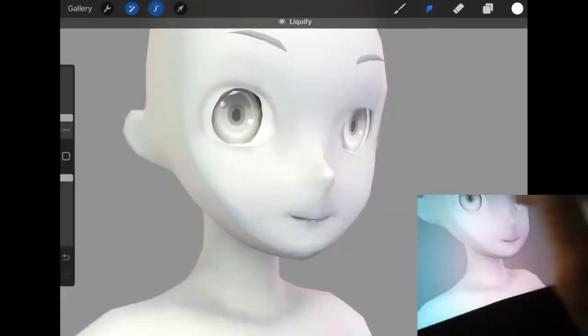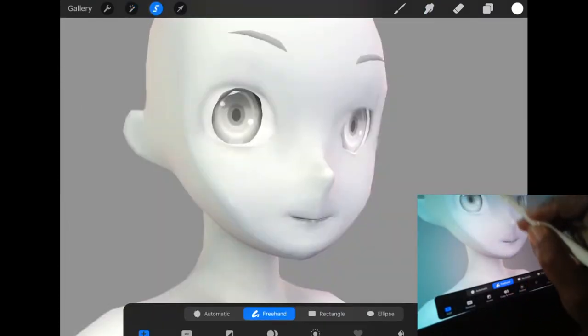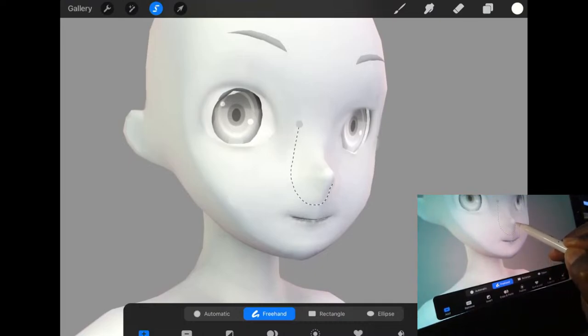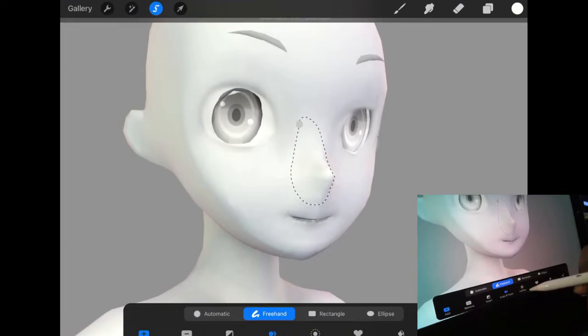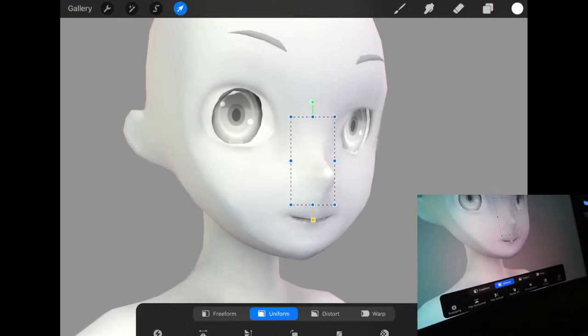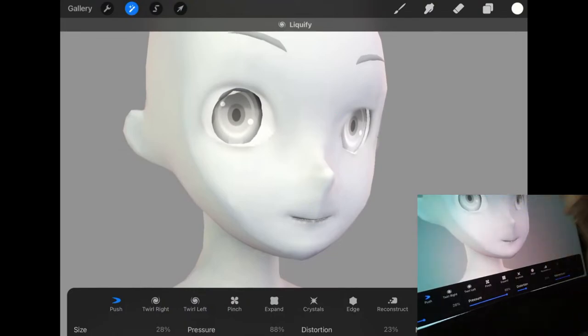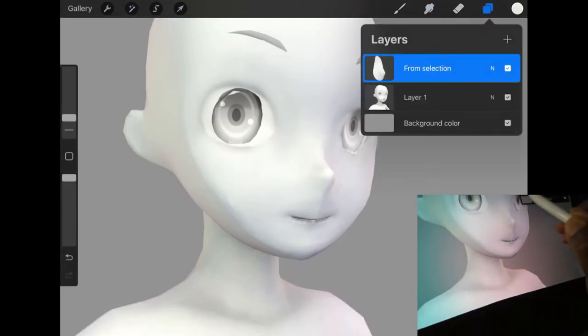Hold up. Say we only want to affect the nose. Take the selection tool. Just get as much of the nose as you want, and then copy and paste it onto another layer. So you have your nose on another layer, and say that this character has a big nose. Move this. You can use the Liquify tool. Since you're on a whole other layer, it won't affect any of the others.